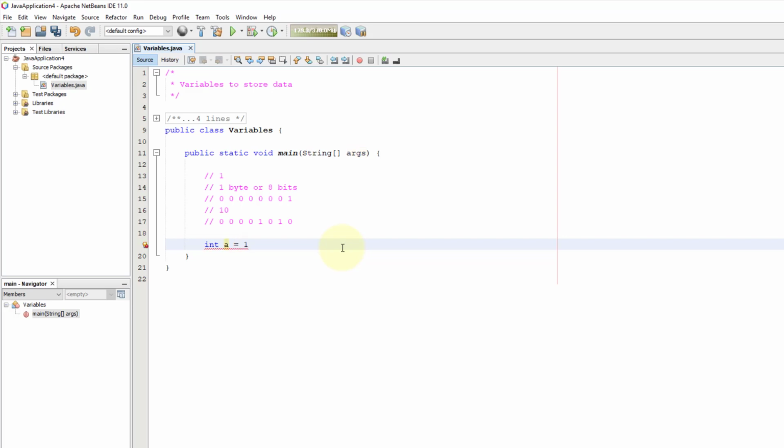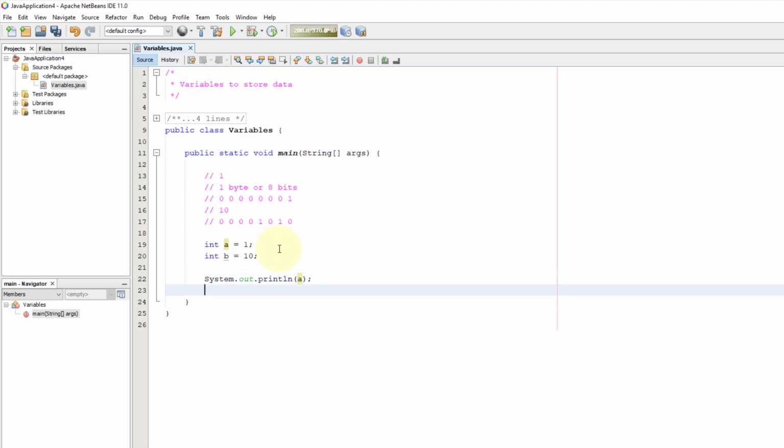It's quite difficult to remember the memory location, so we like to name it as a variable. In other words, we may have a reference to that numeric value. We could use int a = 1, int b = 10. It means we save the integer value 1 to a variable called a, and the number 10 to a variable called b. The data type is int, which stands for integer. So we are going to use System.out, the standard output device, with the println method so that we can see the output.